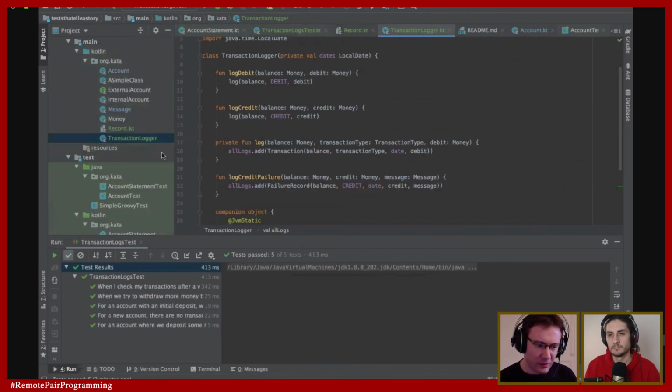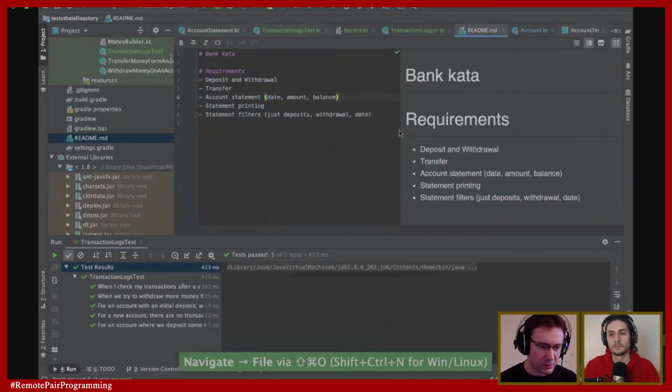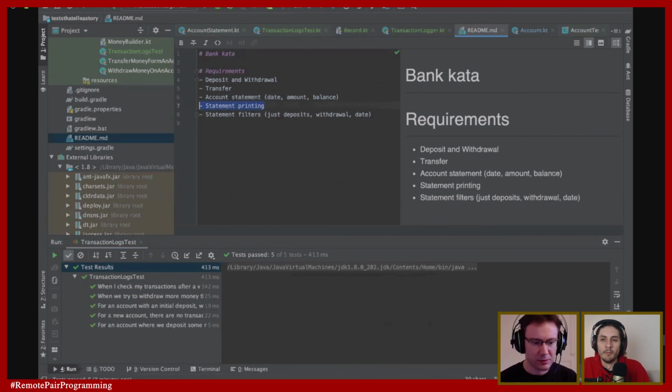Do we want to do anything more on the statement printing? Well, for the statement printing, we need a printer. That's the thing that we do need to do a bit more. Yes, exactly. But maybe it's better to stop here, do the printer, and clean up next time. Yes, I think that this way we'll be able to start a bit easier, not having to remember everything that we've done the previous time.